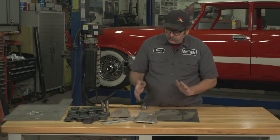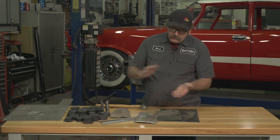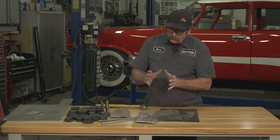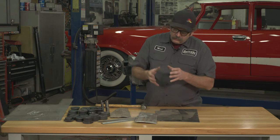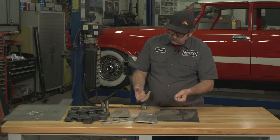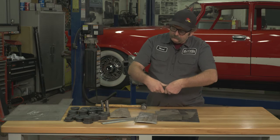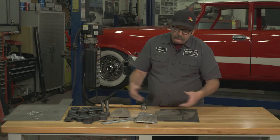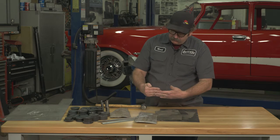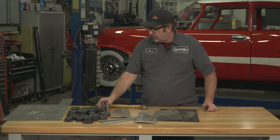Another thing you can use it for is tipping edges. Sometimes you have an irregular shape and you want to bend the edge up to either weld to another surface or to create a flange around it. This can be really difficult with a box break or box and pan break, because that wants to essentially break a straight edge, whereas by tipping, we're able to create a tip in the metal of an irregular shape. So let's take a look at some of these.